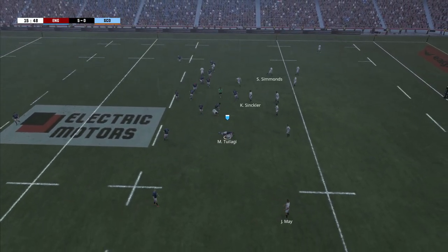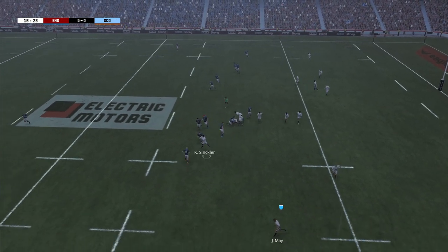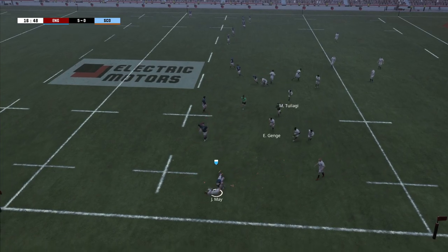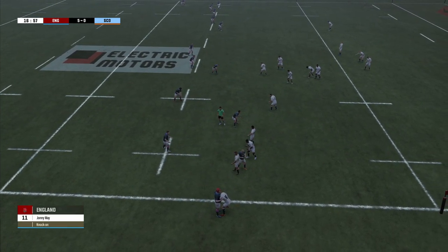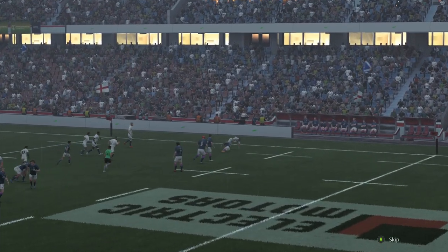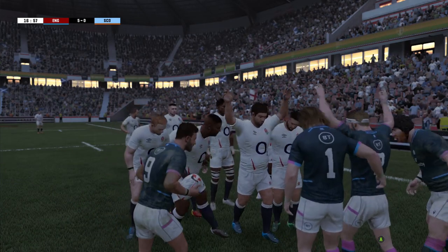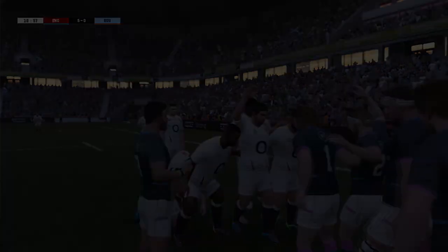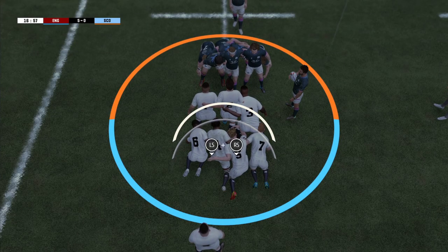Itoje taking it to the line, to Tua Lagghi, who goes backwards — I think that was Schoeman on the big tackle. Sinclair tries to get it out wide again for Johnny May. A superb cover tackle there from Darcy Graham. Another knock-on from Johnny May. We saw that poor catch from him earlier on. Johnny May now dropping it into touch. Scotland have the option of the scrum or the line-out and have chosen the scrum — they obviously want to redeem themselves from that first scrum.